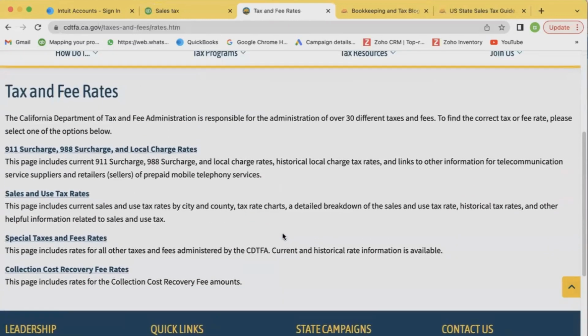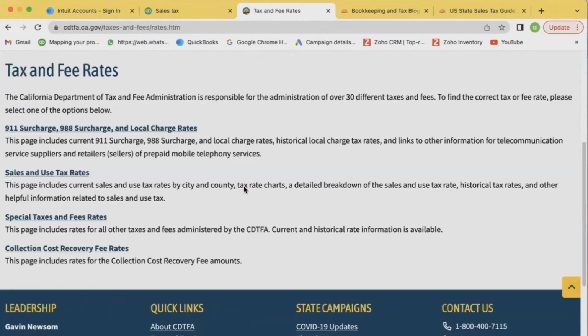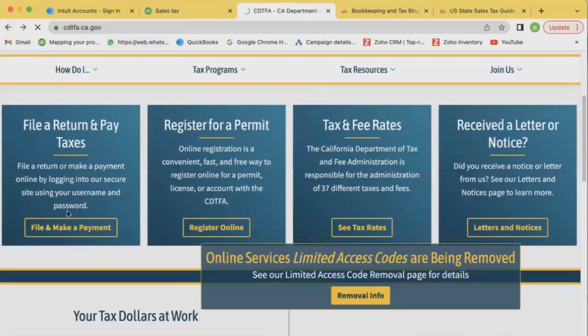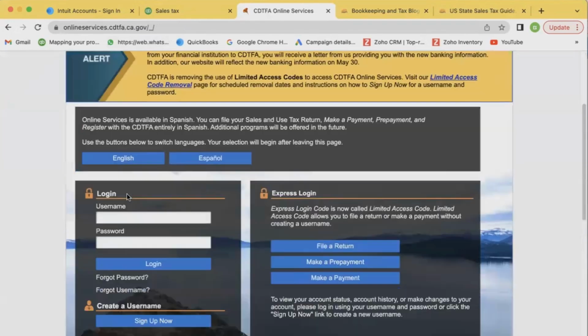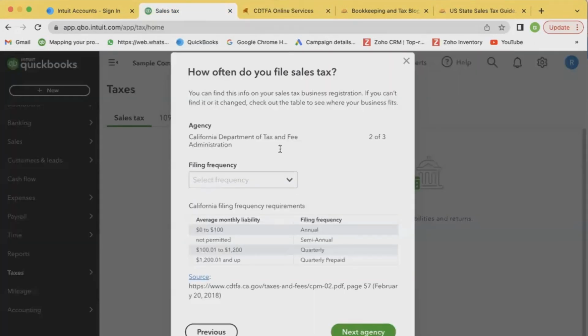They have already mentioned everything. Also you can go back and see file and make a payment. So you can actually sign up onto the portal and file the California return as well. But everything is there in QuickBooks itself, so I will show that.